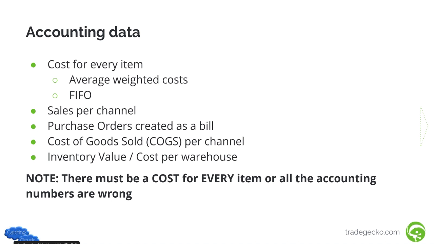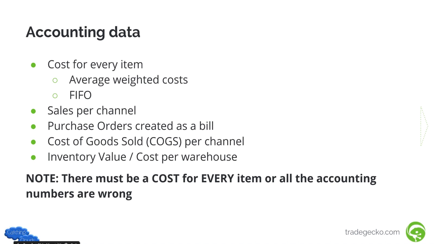So the best place to pull in accounting data, the total sales, the cost of goods sold, the inventory cost for all of your items, to keep track of your purchase orders when you're spending money on liabilities for your business, is for all of that data to be generated and stored dynamically inside the cloud inventory solution. We require all of our clients to have a cloud inventory solution and one with the purchase order module, so that we're capturing the cost as they go when you're buying products versus chasing down costs at the end of the month or the end of the year to figure out where the business stands.